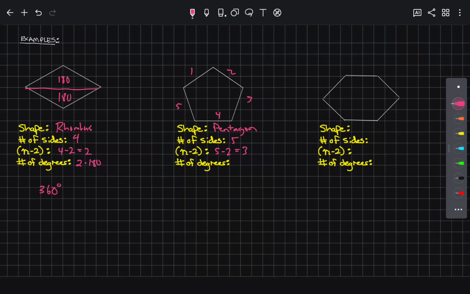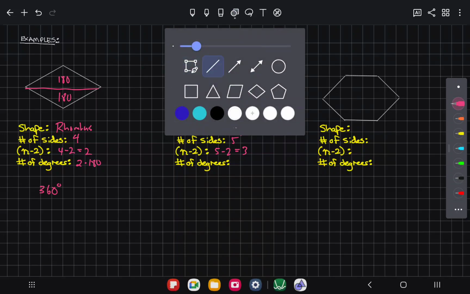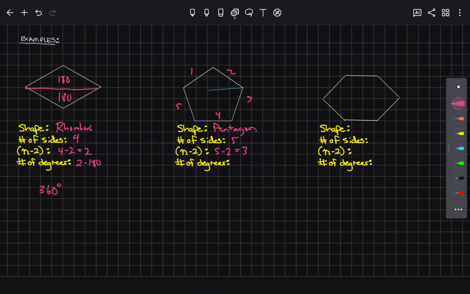And you can see whenever we are going to take a line right here, and we pick a vertex, if we drag it out to each one of them, you can see it only makes 3. Now, if I were to keep going on that vertex and I'm going to this angle up here, that's one of the 2 that we're subtracting, because it's not going to make another triangle. So whenever I do this, it's going to be 3 times 180, which should be 540. So there's 540 degrees in every single pentagon.